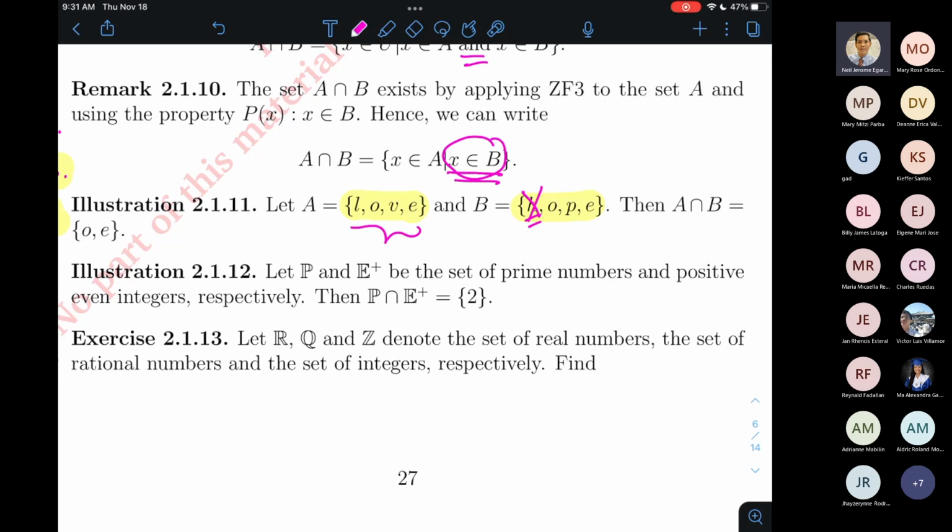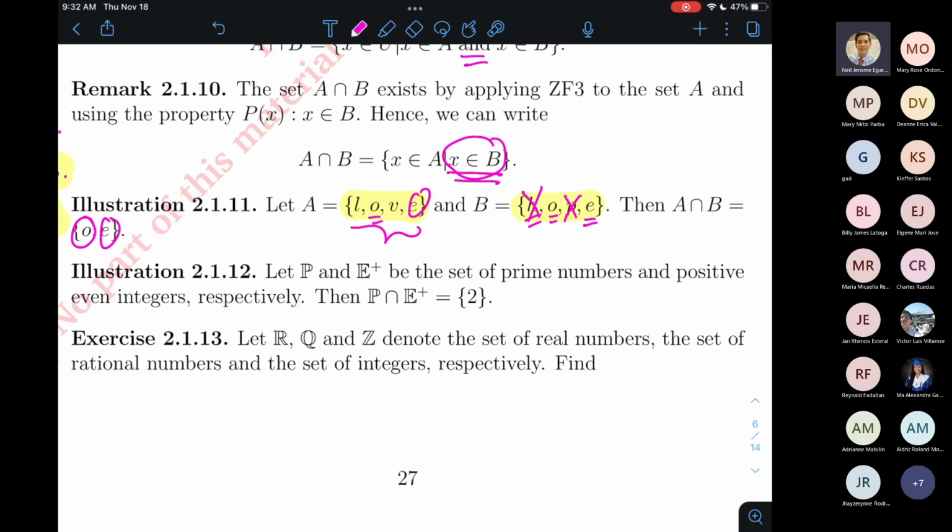Okay? Si O ay na kay B and si O is among the choices to be in the intersection. So O will indeed belong to the intersection. H is not a candidate to be in the intersection because it doesn't belong to the set A. So wala siya talaga, but the element E is in B, and it is also in A, so it is a candidate. So ibig sabihin si E nandun din sa intersection. So we say that the intersection of A and B is the set containing O and E. Okay.